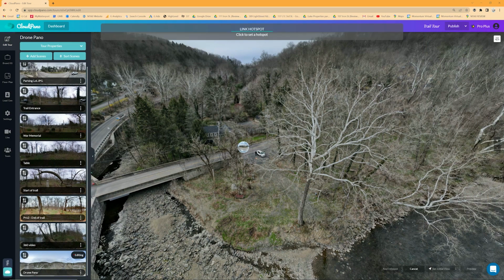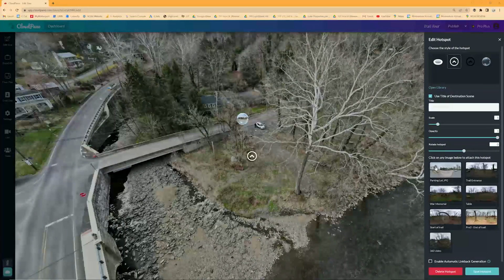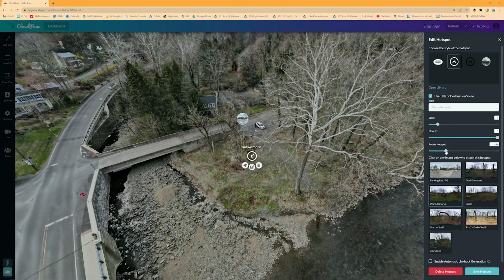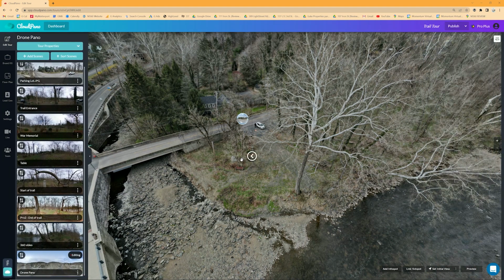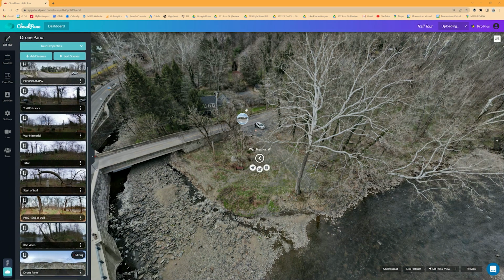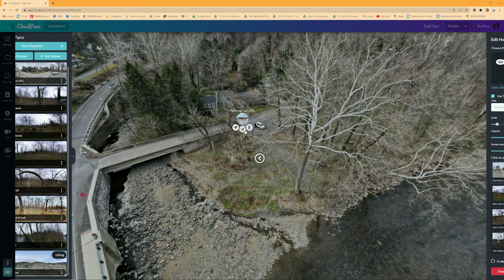Link another hotspot. This is going to be the War Memorial right here. We're going to use a different icon to indicate this, and we're actually going to change and rotate that to help sort of give a really exact idea of where that is, because otherwise it might get kind of lost in the trees. We're going to make that a hard 90 degrees. We can see on the far right here. Save that hotspot and pull that over, make it a little easier to find where it is. We're also just going to change this title here.